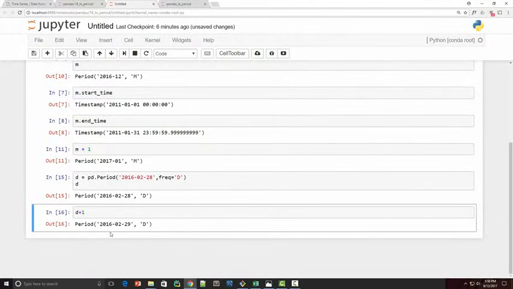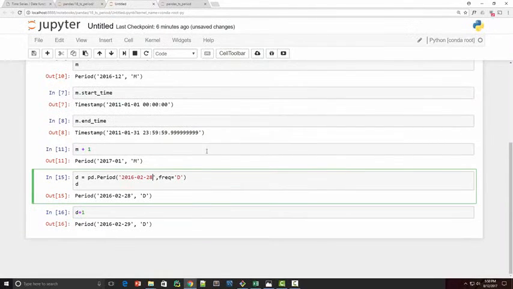You can also create a weekly time period, an hourly time period. So for example, this one you can convert into hourly if you just do this and specify an hourly frequency.